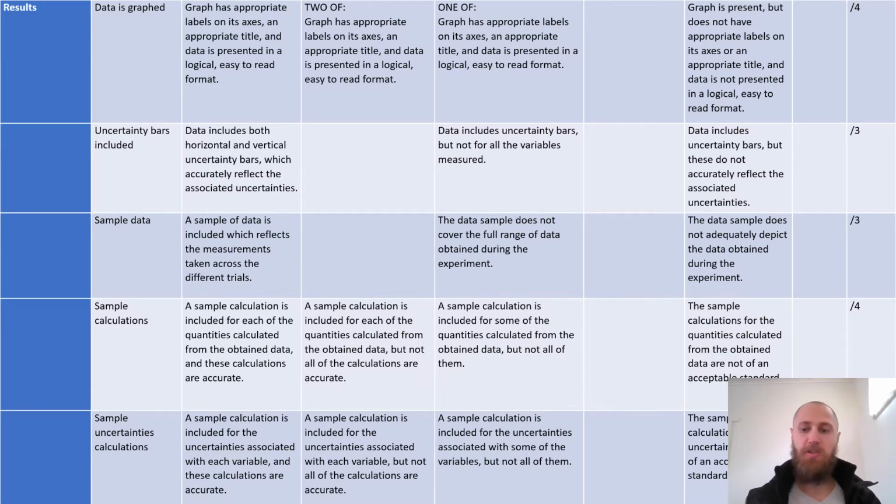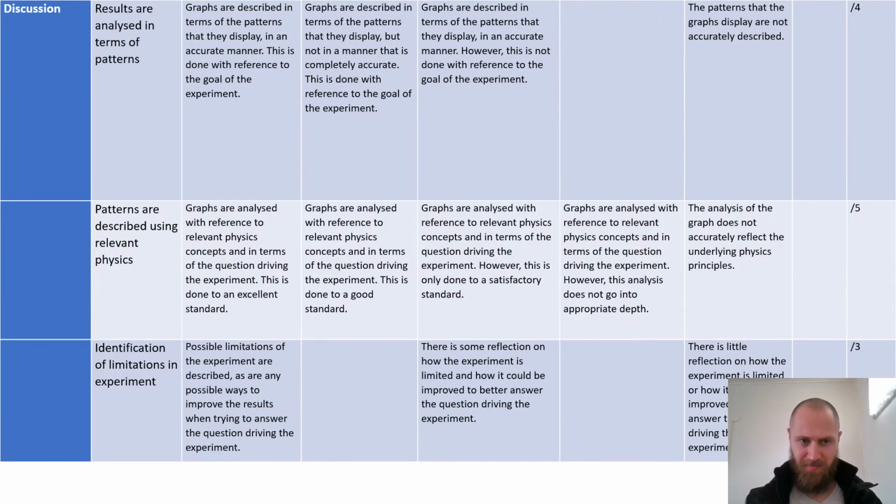You also need to include uncertainty calculations. Not every single one that you do, but if you do one type of calculation, and then you do it 10 more times or whatever, you only need to include one example of you doing it, showing that you know the steps to do that uncertainty calculation. Include that in your report, and then you can just say, I did it this way, and then I did it 10 more times doing the same steps, getting my other uncertainties, which would be represented on your graph. They don't need to be all listed in a table or anything.